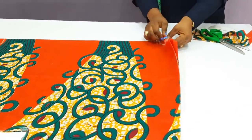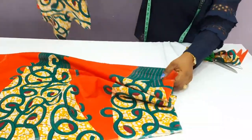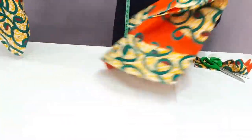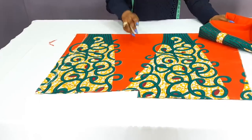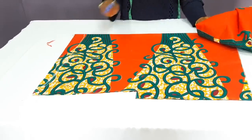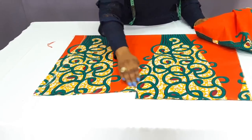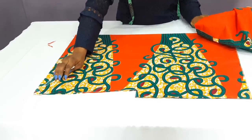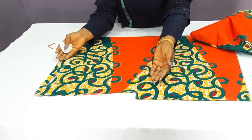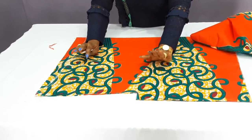So right now I will remove the front from the back. This is the front, this is the front, this is the back. So I'll just have to keep this aside, then work on the front. Before I cut off the neckline and this lower part, what I want to do now is I want to get rid of some fabric at the side area from the front panel. Why? Because I want the side seam to come a little bit to the front so as to bring the beauty of the outfit.